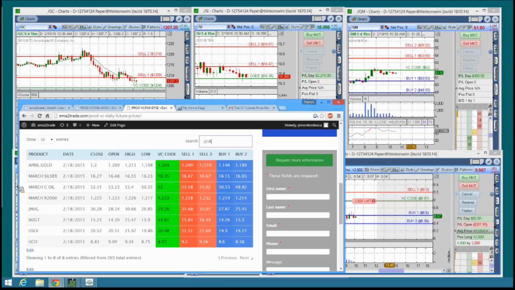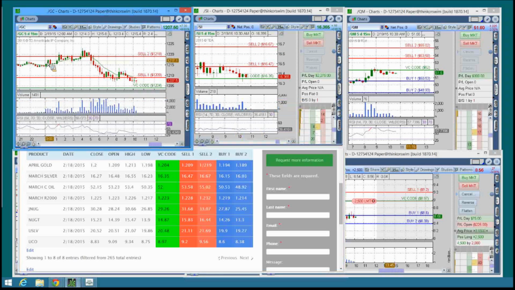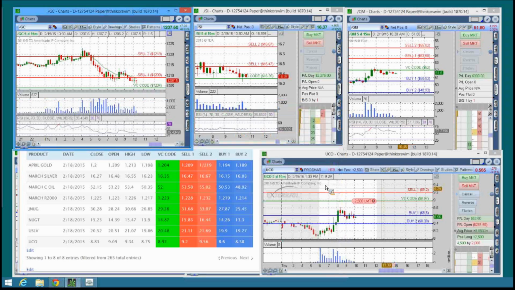On this report, we cover gold, silver, crude oil. We cover the Russell 2000. And we also cover ETFs and securities like JNUG, Nugget, USLV, and UCO that are related to the intelligence that we produce in the precious metals markets, which are the charts that you see above here. On the left you see gold, the mid chart is silver, the right chart is crude oil, and the chart below is the ETF that we traded today in the crude oil market. And we're going to review how we apply this intelligence in identifying the signals.